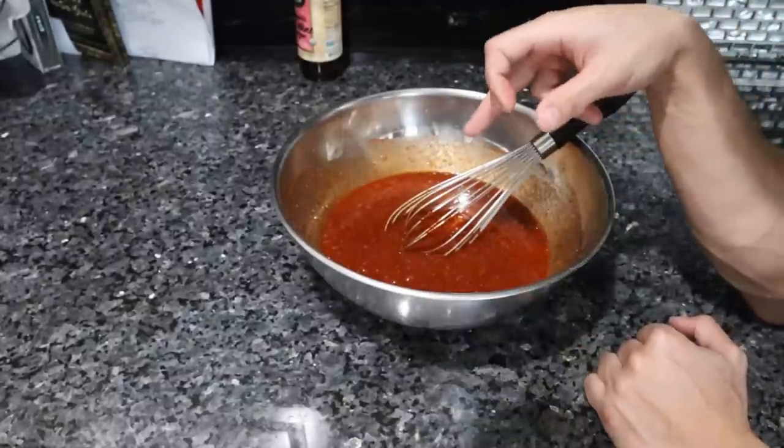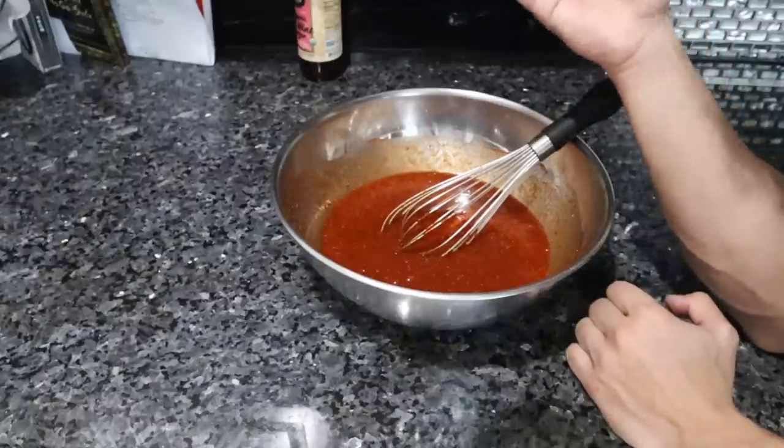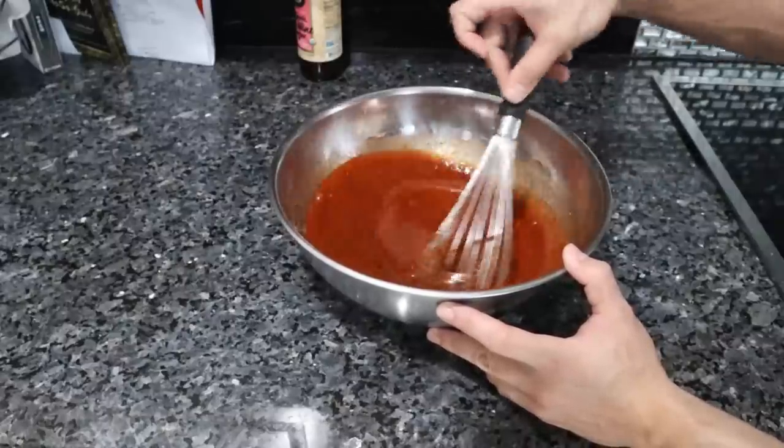Giving this a little taste — that's pretty good stuff. When I taste this I think of that classic ketchup-based barbecue sauce. There's definitely a lot of room for experimenting, but this is really close to what you would traditionally expect at any barbecue place, just much higher quality. Barbecue sauce is done; ribs are in the oven.